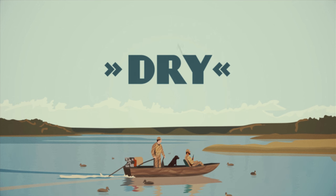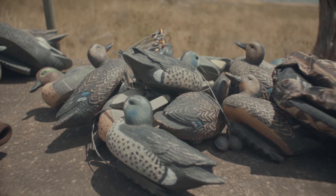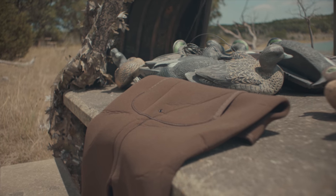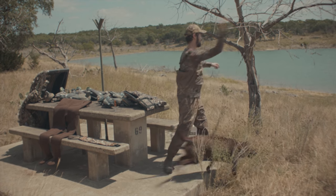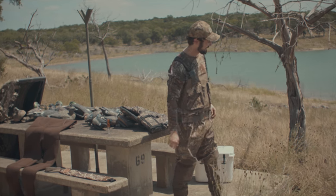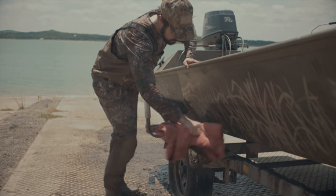The third step is to dry your boat and everything that's in it — including your hunting gear. Everything has got to be dry. After all, invasive species can survive in just small bits of water for days. Let your stuff dry for at least a week before traveling to another lake. But if you don't have a lot of drying time, swing by the car wash to use high-pressure soapy water — that'll do the trick in a pinch. And don't forget the trailer while you're at it.